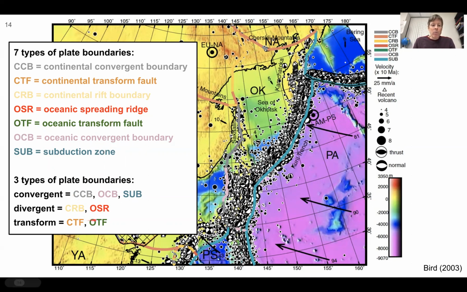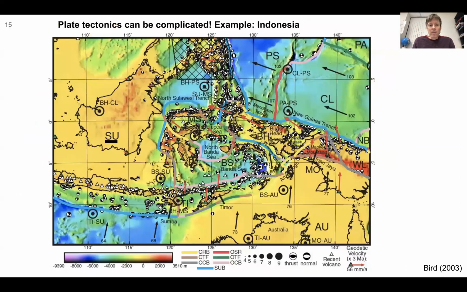And then we have transform boundaries, things sliding past each other, not spreading apart, not colliding, but sliding past each other. So those are the continental transform and oceanic transform. So some of this distinction is whether the motion or plate boundaries are between oceanic crust or continental. But then it can be complicated.